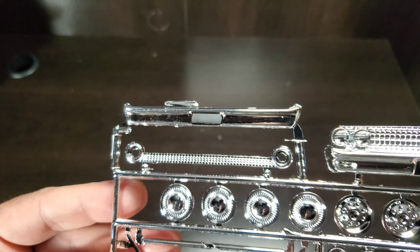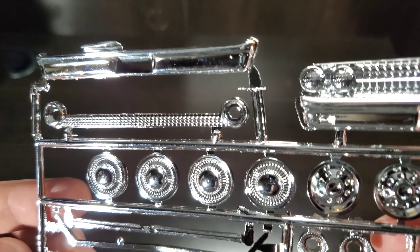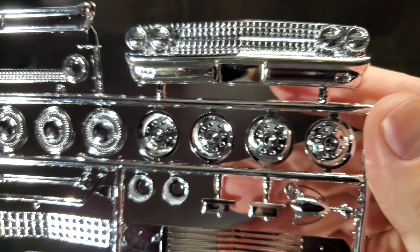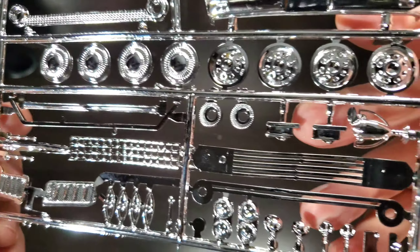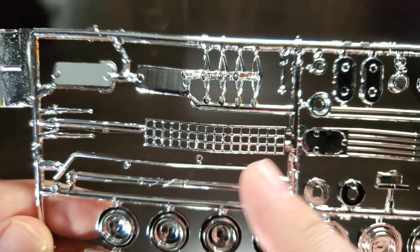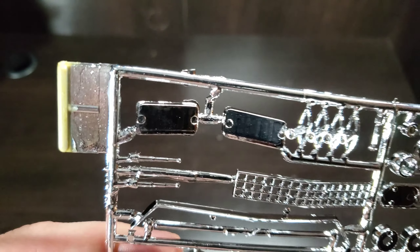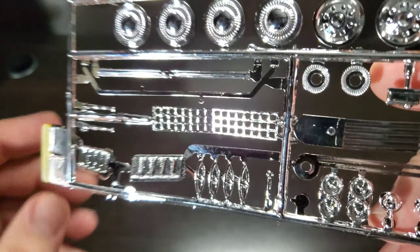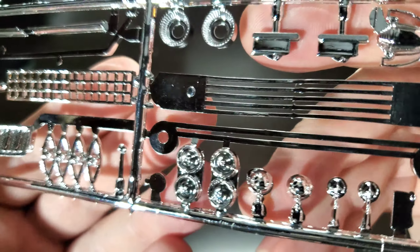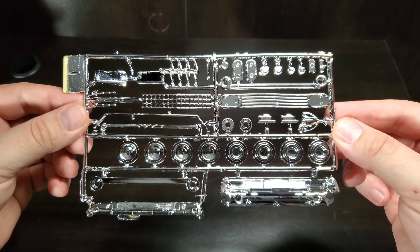For chrome parts, we've got a ton of chrome for such a simple kit. There's the rear bumper, rear grill, taillight surrounds, the stock front bumper and grill, headlights, some wheel covers, and another set of custom wheels. Going into optional parts: one grill with bars, a nice little trophy, a chrome piece that goes around the custom rear, possible exhaust pipes, a grill center, a couple of aerials, more grill inserts, bumperettes, mirrors, spotlights, and other goodies.